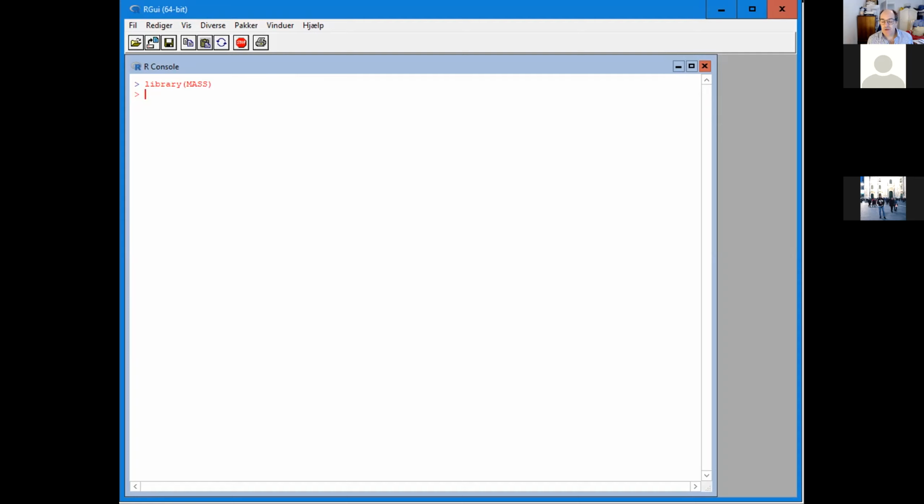For example, in stepAIC, you can choose forward, backward, or both. What both means is that at each step of the loop, it checks to see, can I add something? And then it checks to see, can I remove something? So it does one of each at each loop. Add, remove, add, remove, add, remove.